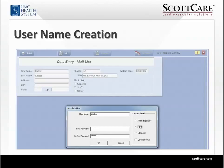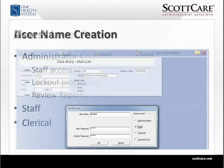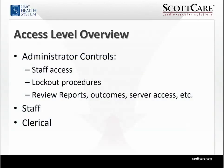And so you fill that in, and when I entered Shelby, what I did as the administrator was I gave her her username, which is the same username as our health system, and I gave her a password. Shelby1, I'm just making it up, and I'm trying to be HIPAA compliant. So I give her a password. The first time she logs in, she's prompted to change it. So it's truly a secure system. I have no idea what her password is. I do have the capacity to change, or if she gets locked out, I can get her back in.